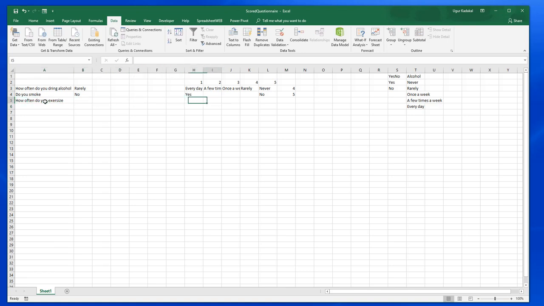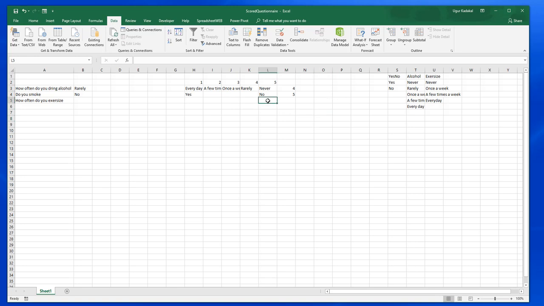And let's give the options here. Exercise table here. Never is one answer. Once a week is another. A few times a week and every day. And then let's call this list exercise. Okay. Now, as you see, this is a 4 option answer. We have 5 scores. You just need to decide which one is going to be which.